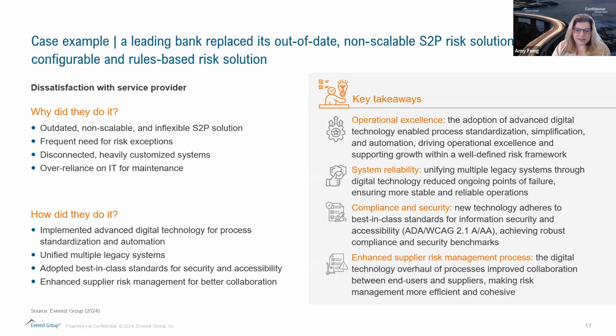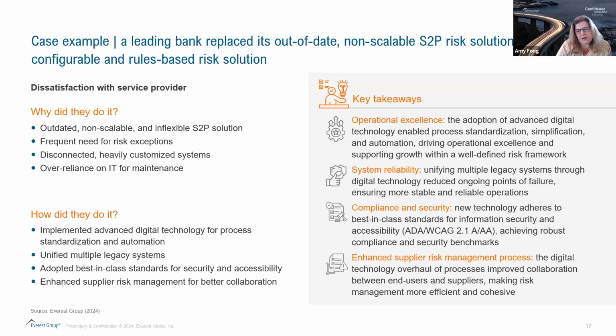Let's jump into the next slide and just talk about an example here of a bank that we've worked with that had an out-of-date source to pay solution that included risk. And they upgraded that. It was fairly outdated. It was kind of part of a suite, and frequently needed a lot of exceptions. So not the most flexible of tools.